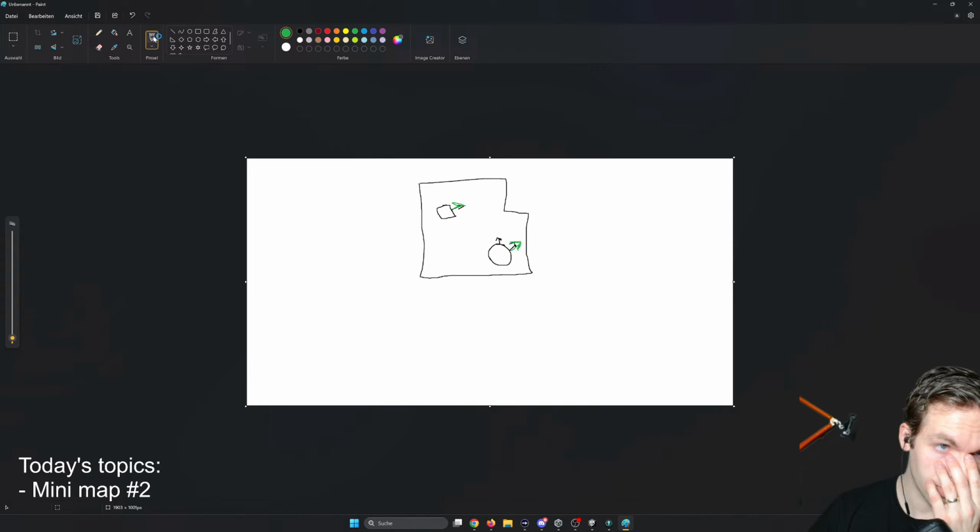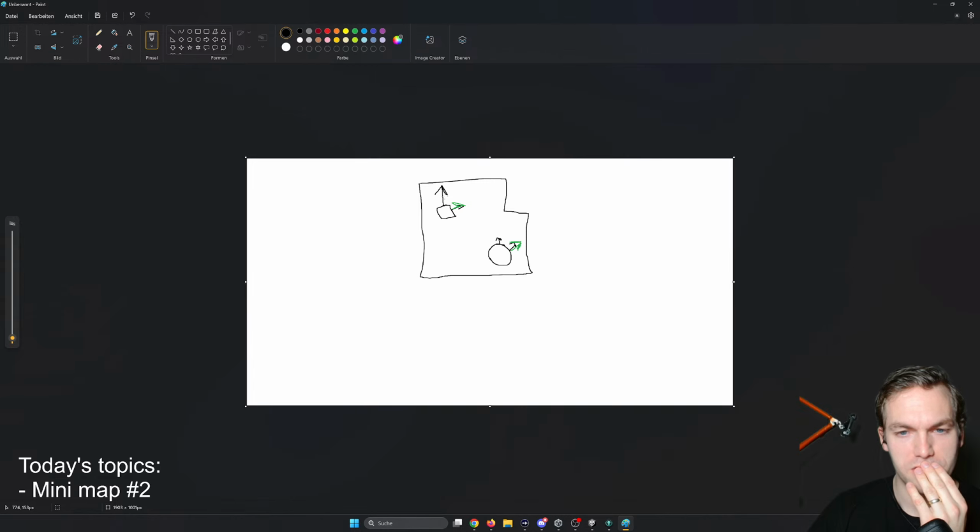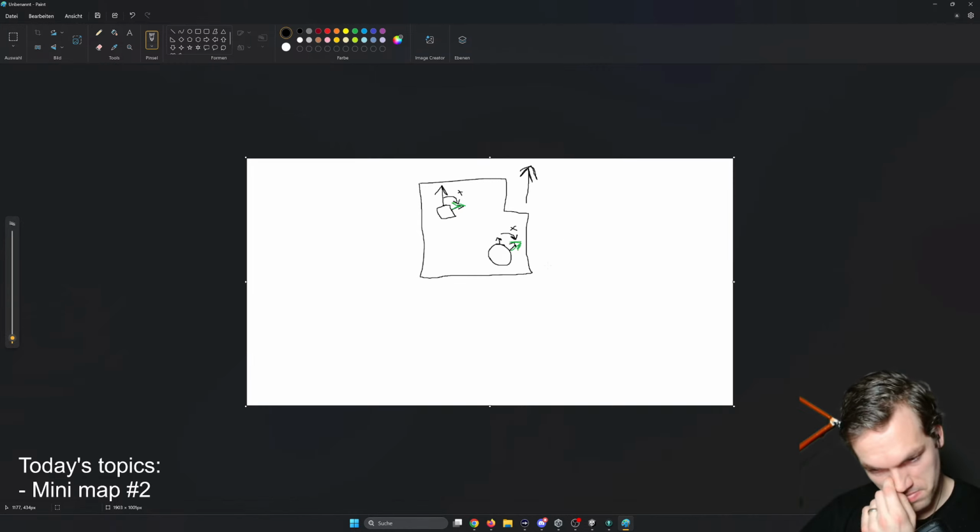Actually what we want is to calculate the rotation, the difference from here to here. This is like the x example. We're going to have a reference vector that is showing in one direction.